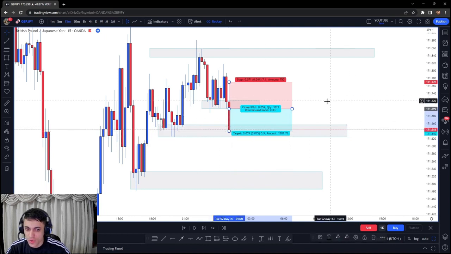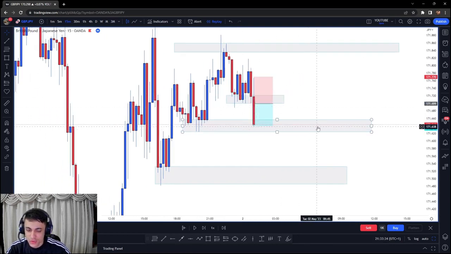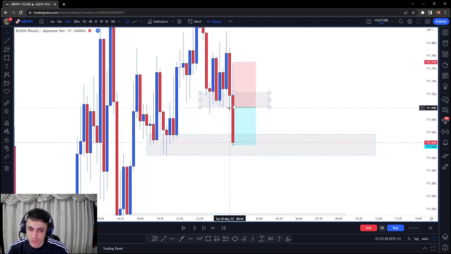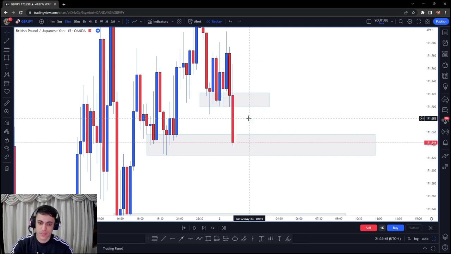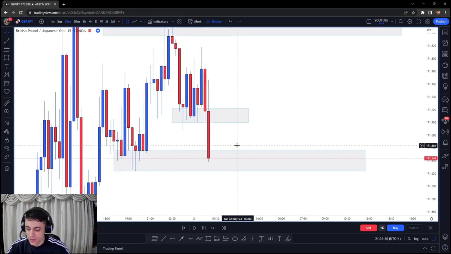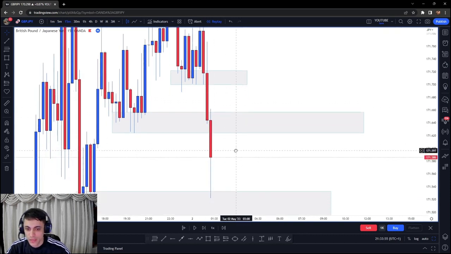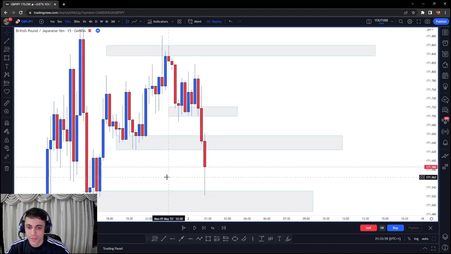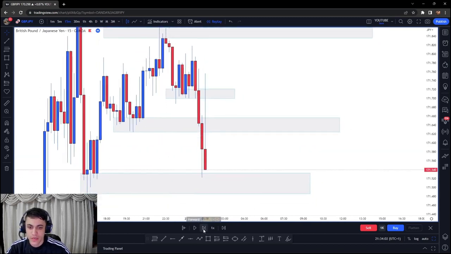Okay, a 1 to 1, beautiful. So you would have taken an impulse entry as the market was breaking this candle's wick to the downside. You would have jumped in for a sell and taken profit at this beautiful support, right? So that's what we're going to be doing. We're going to be looking for impulse entries. The market, oh my god, if you held, look at this, it traveled all the way down to this support, but that's fine. Look at these massive wicks, guys.